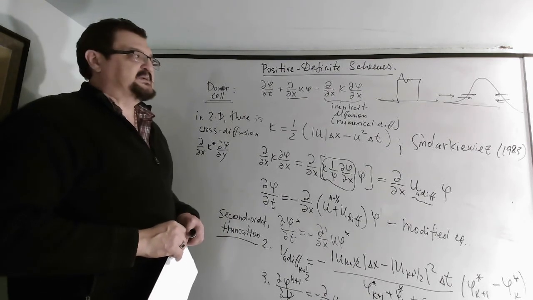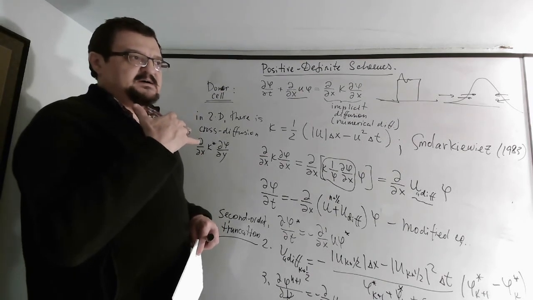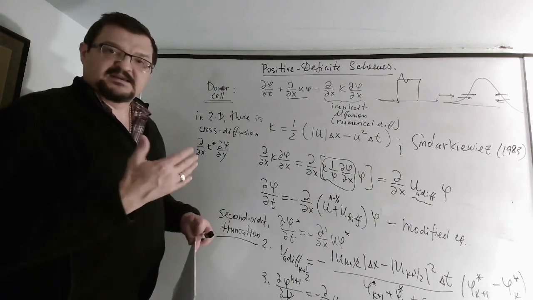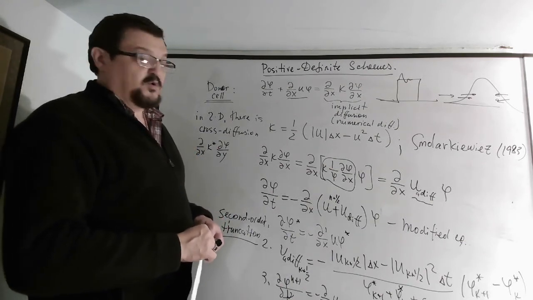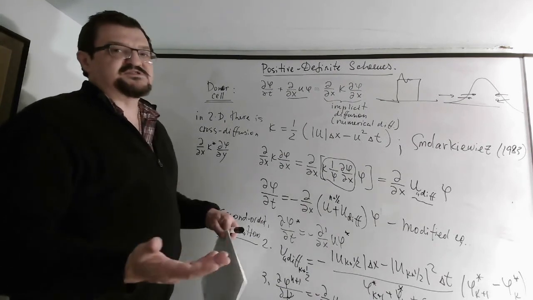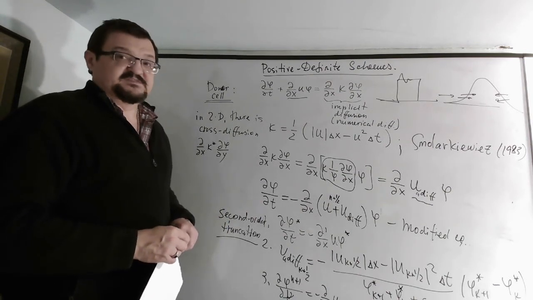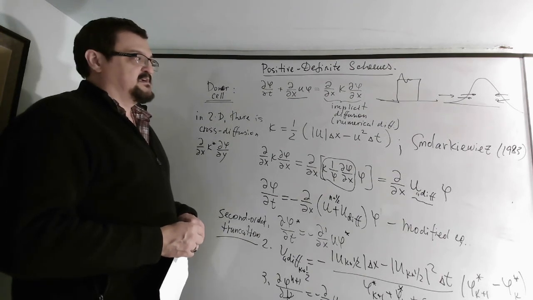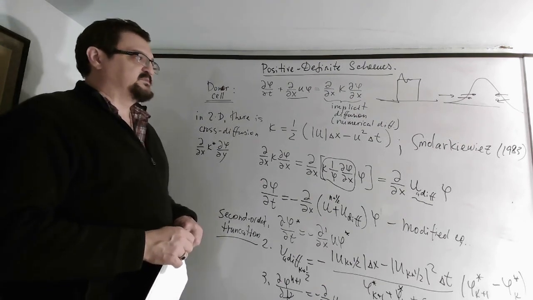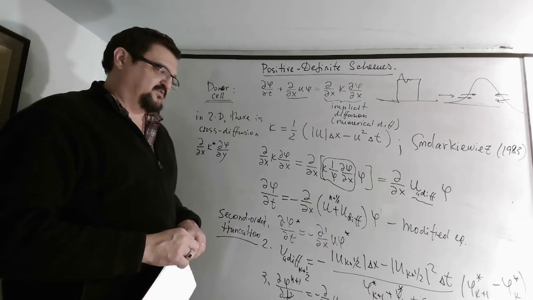You need to maintain positive definiteness and conserve mass at the same time, or conserve the total integral of mass of transported stuff in your model, like water vapor and cloud water. Obviously you need to conserve mass, otherwise you may have lots of problems in your simulation. So sometimes you just don't have a choice. You need to choose some positive definite or monotonic scheme that can be quite expensive again. Okay, but we're not going to talk about that in this class. I think it's too specialized. There are many approaches. Okay.